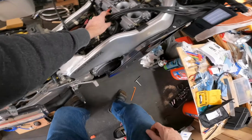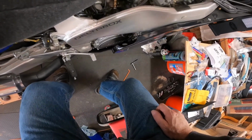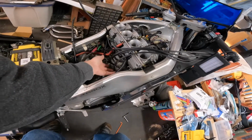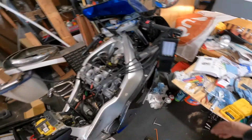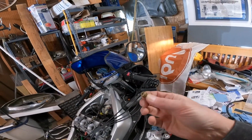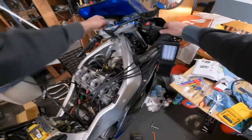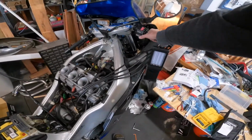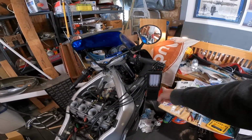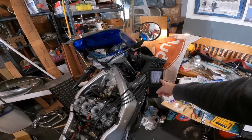Alright, so I have the carb tune hooked up. They're all hooked up to the various fittings. These are the Allen head or socket head bolts that I took out, and yeah, so let's run it. Alright, so we can see imbalance already. So 1 is low and 4 is high.